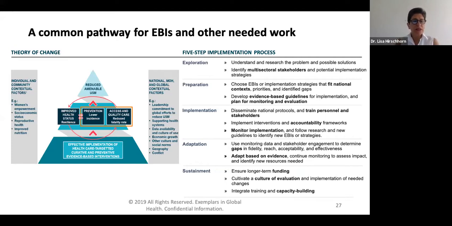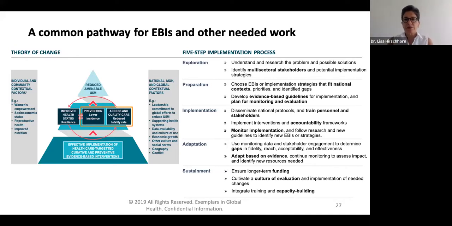there was other work that needed to happen for prevention, such as, for example, WASH, or as we see with COVID, other types of prevention that are not necessarily healthcare related, as well as things which improve the resiliency of the family and the child, such as, for example, reducing stunting. The goal was then for us to focus really on the health system delivered evidence-based interventions, but recognizing that this really had to be a partnership to actually drop under 5 mortality.